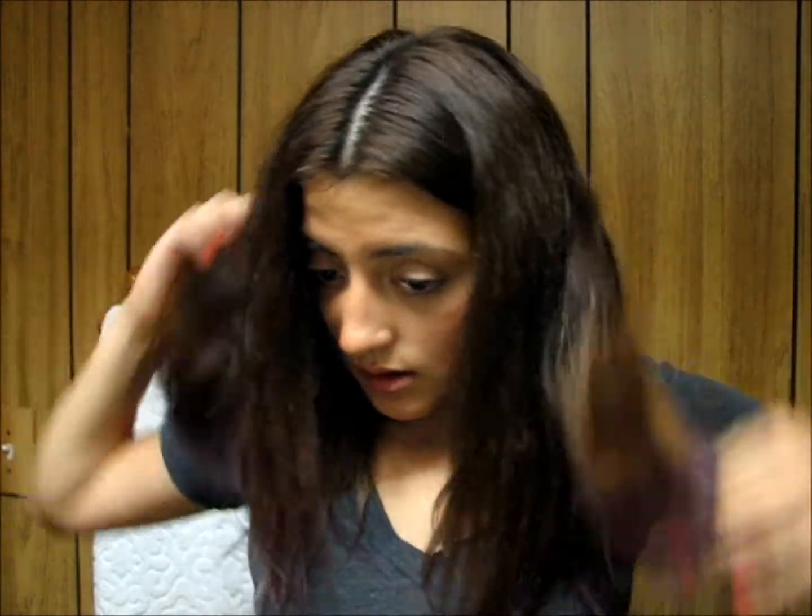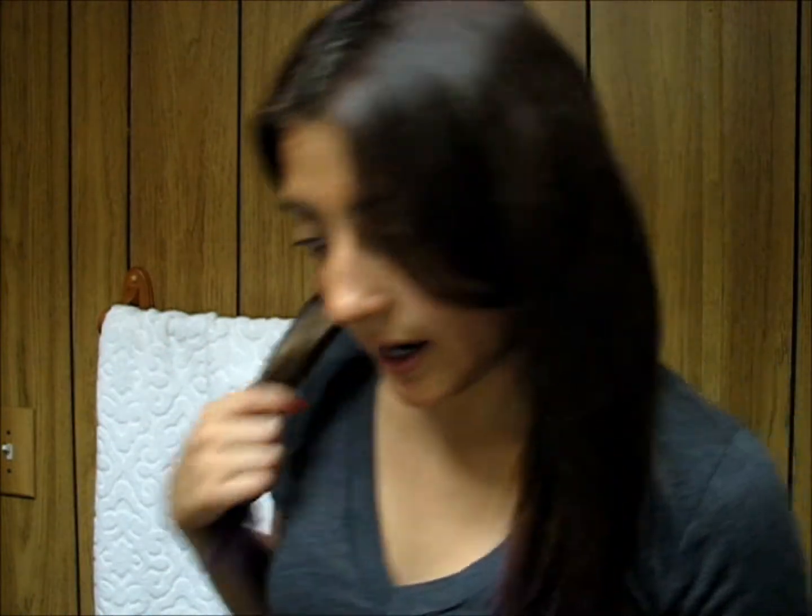So the first thing we want to do is split your hair down the middle in the back. It doesn't have to be perfect, unless you want it to be perfect, then you might want to use a comb, but I don't. So I just roughly split it in half. And then with your clips, clip half of your hair, whichever half you want. I always start curling my left half, so that is why I clip my right half.